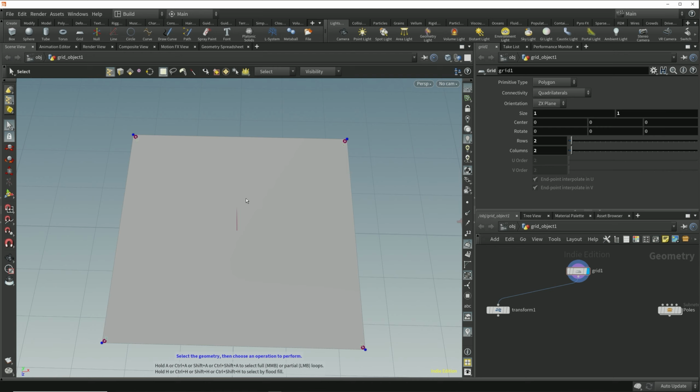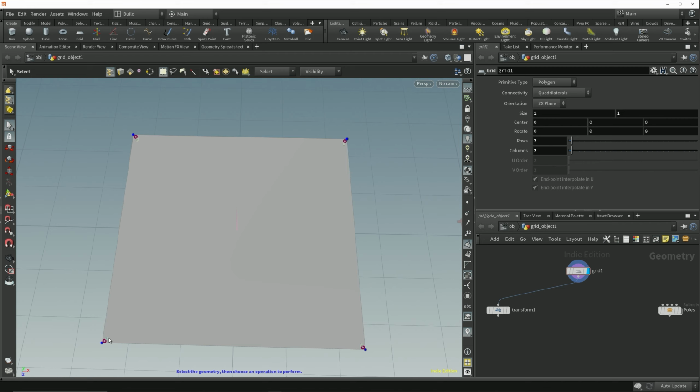If we look at the vertex order of this single polygon, we can see that the vertices are ordered in a clockwise direction. So we start with vertex number 0 in this corner here, and then vertex number 1 here, vertex number 2 here, and vertex number 3 here. With polygons, the vertices are stitched to the points in either a clockwise or anti-clockwise direction, and this is what's known as the winding order. The winding order determines the normal direction of the face.